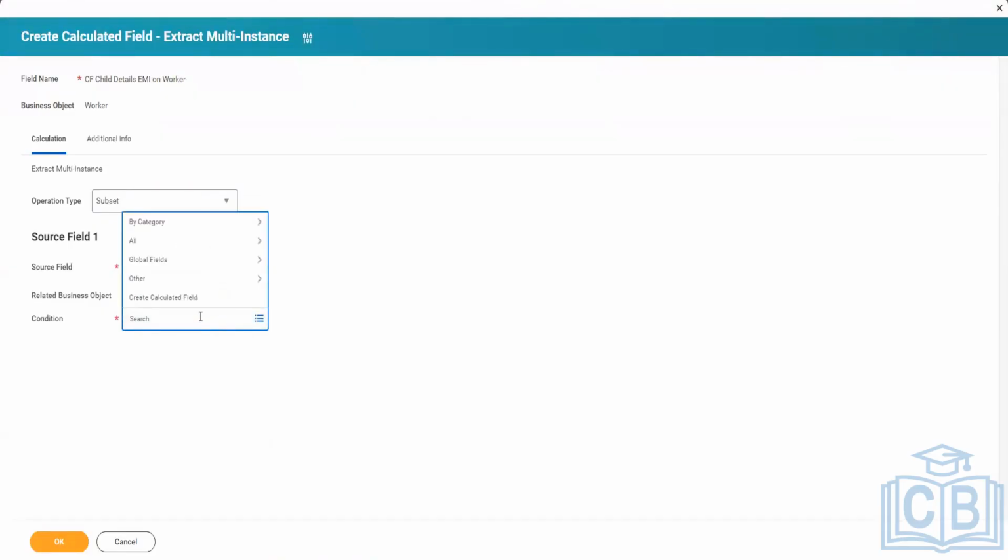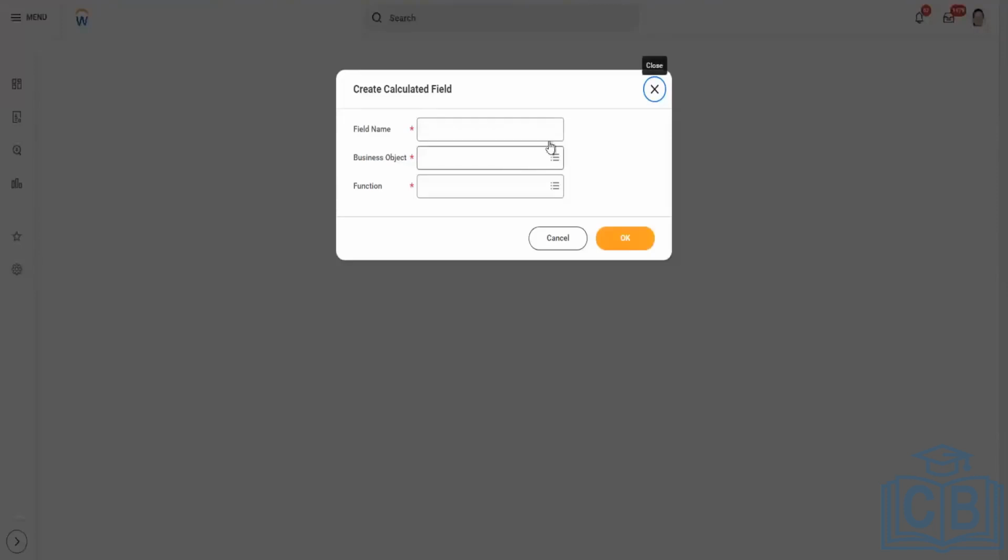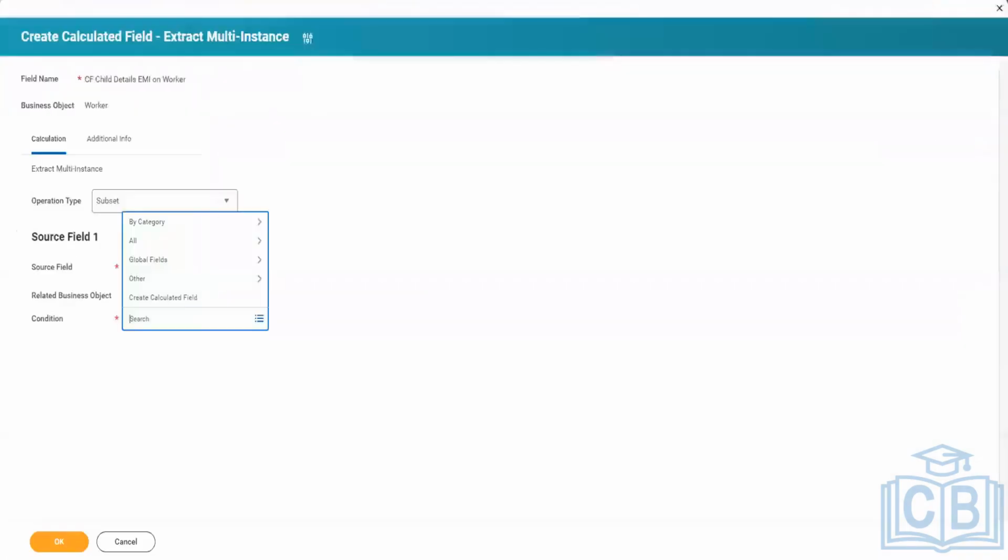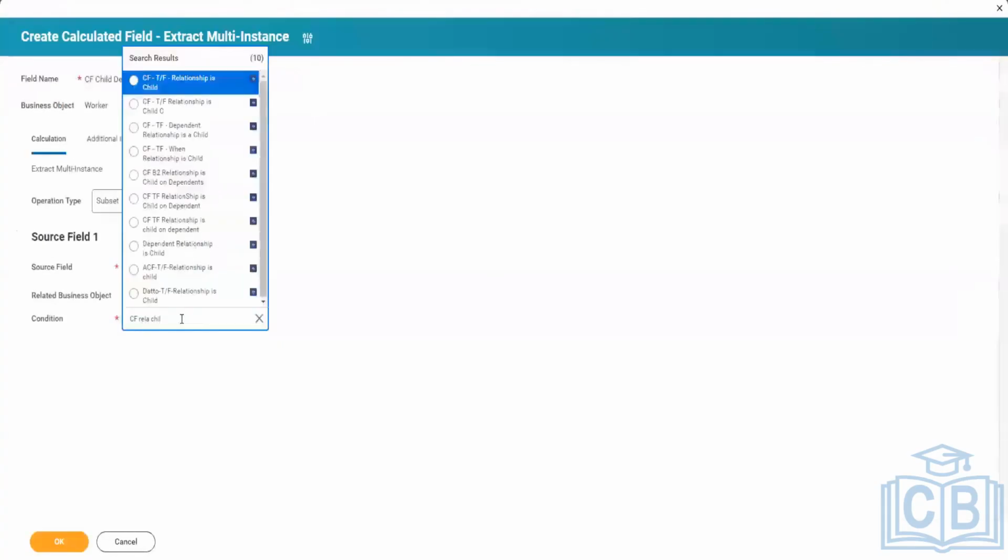I already created that condition before, I can use that condition. CF relation child.